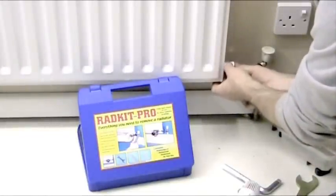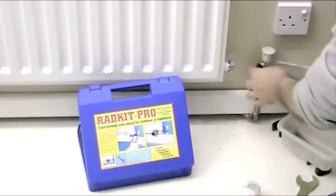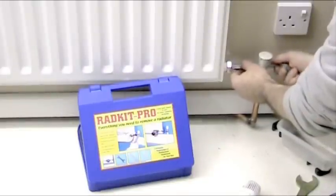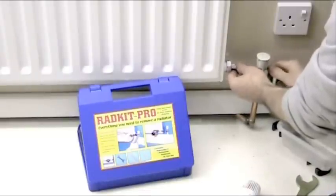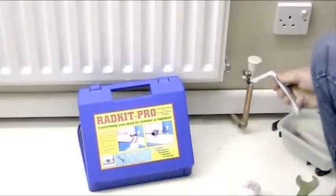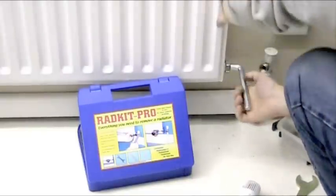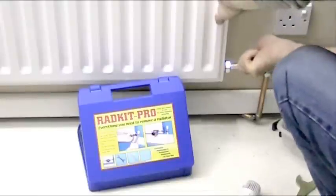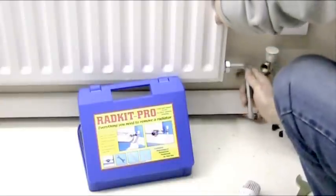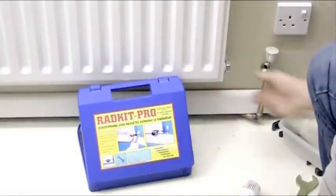Offer that into the boss and gently screw it in so it catches on the threads. You can use the long end of the Allen key to screw it on until you can't screw it on any more, then tighten it up. Now it's at the point where we need to use the long lever to get some good pressure on it — put that in. Hold the radiator so you don't lift it off the brackets; if you lift it off the brackets it will fall off and cause damage at the other end. Pull it up until you get it nice and tight — that's fixed on there nicely.